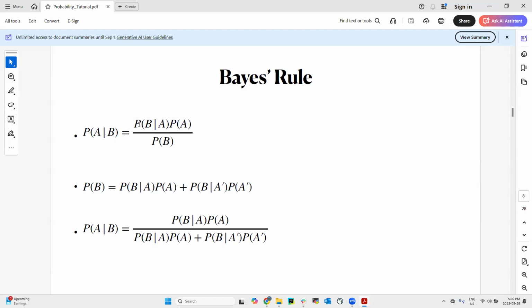So you probably have seen these questions before if you've ever taken a probability course. They tell you, for example, we've developed a COVID test. If you have COVID, it will tell you 99% of the time that you're positive. If you don't have COVID, it has some error, 10% of the time it tells you positive. Now you tested positive for COVID. What is the probability that you actually have COVID? These are the times that Bayes' rule is very important for us.